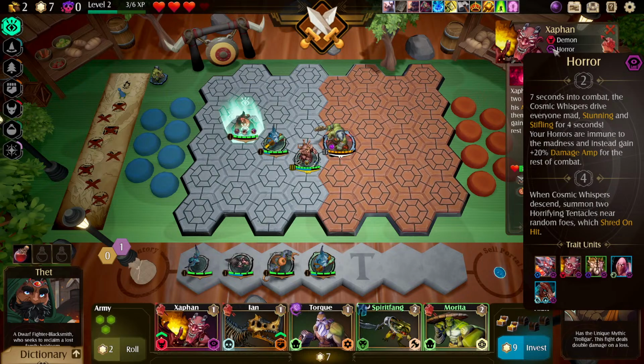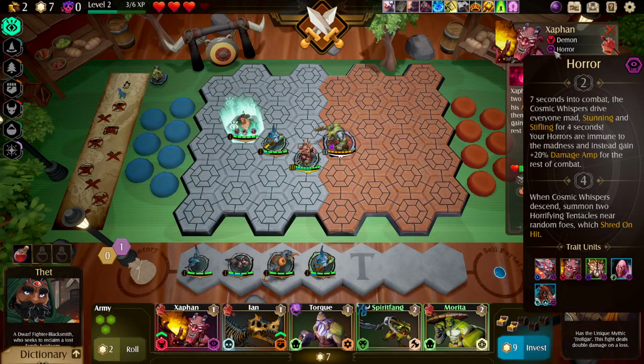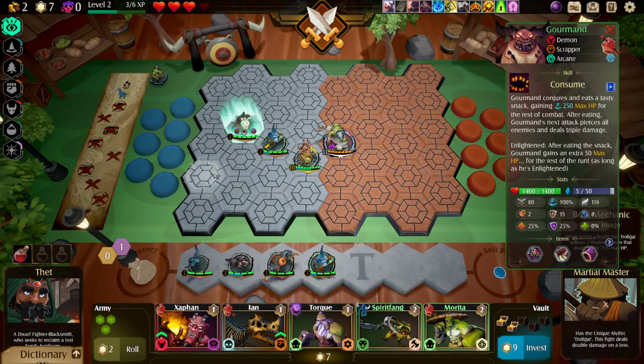Seven seconds into combat, every unit is stunned and stifled for 4 seconds, except for Horrors. They gain 20% damage for the rest of combat. Really cool if one of them is your carry, or you're running a lot of Horrors and they all can survive. I do not want Gourmand stunned and stifled for 4 seconds, so I would not want to activate Horror unless I make Gourmand Horror. Which I don't think I'm going to end up doing.